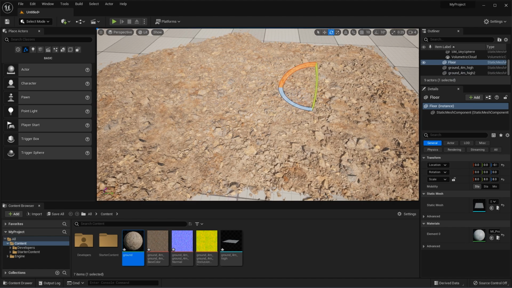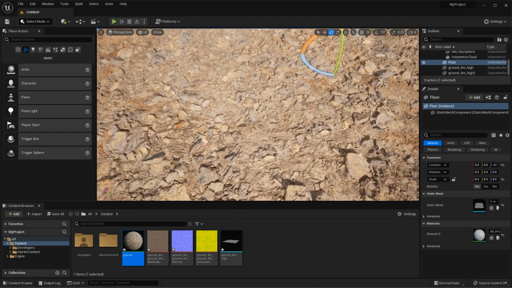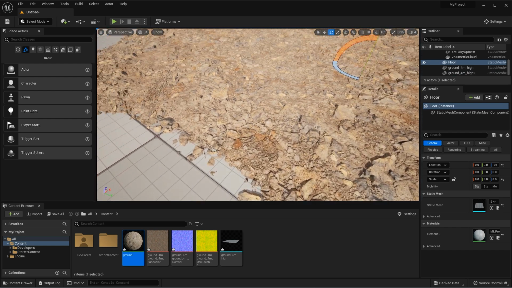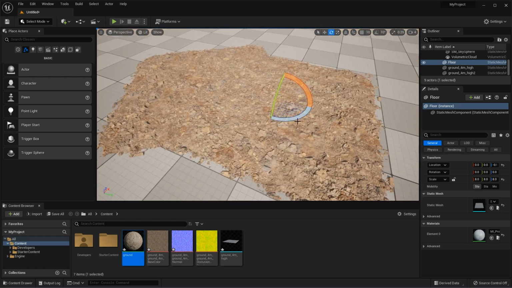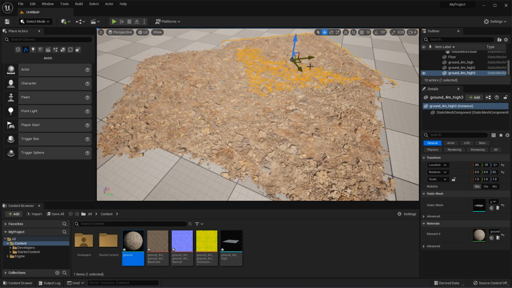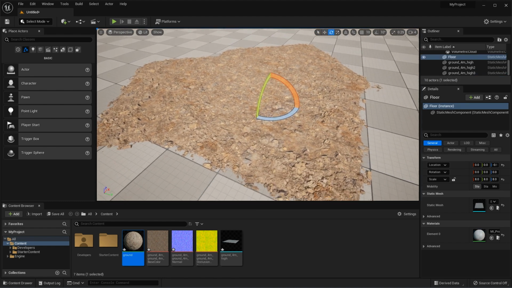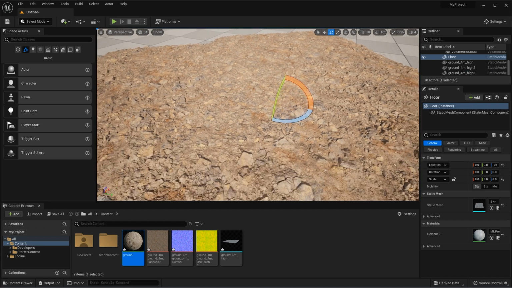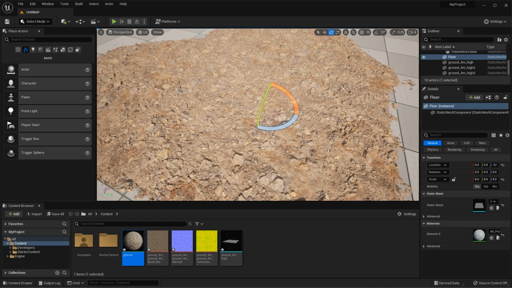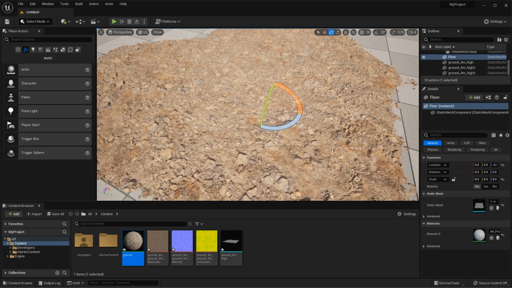And because, again, of all this crazy amount of detail that we're getting because of Nanite, you don't see seams at all with this. So it's quite awesome. We can scale this up and down and whatever we need to do. So here I'm just going to duplicate this a few times across the environment. We get something like this, and there we go. Now we have this really nice ground. And again, because we're duplicating and kit bashing these areas together, we can really also start to hide some of those noticeable tiling patterns.